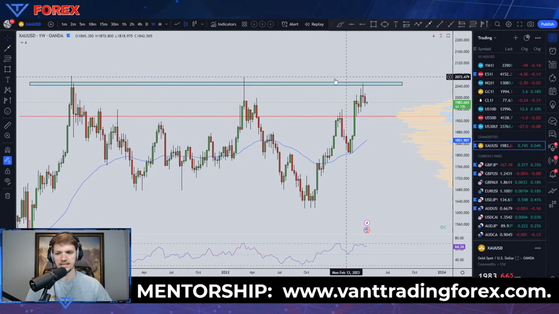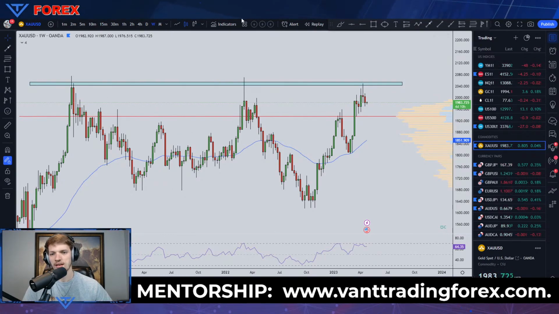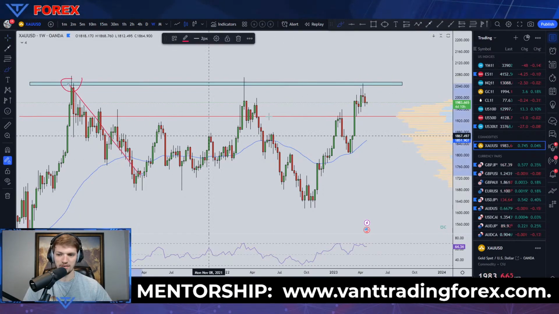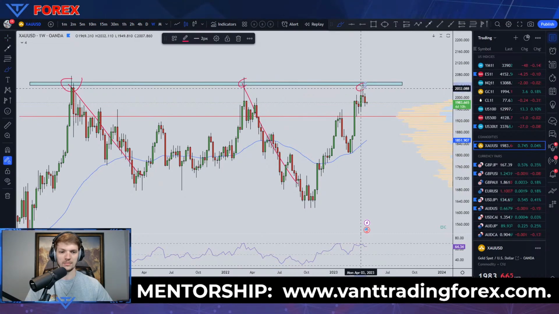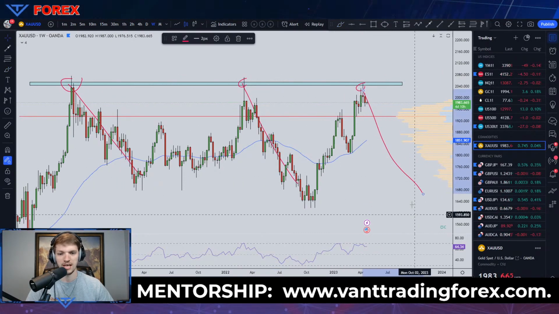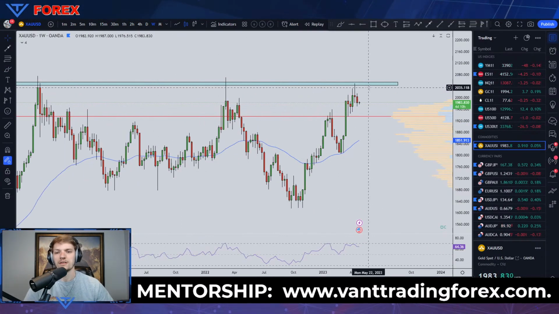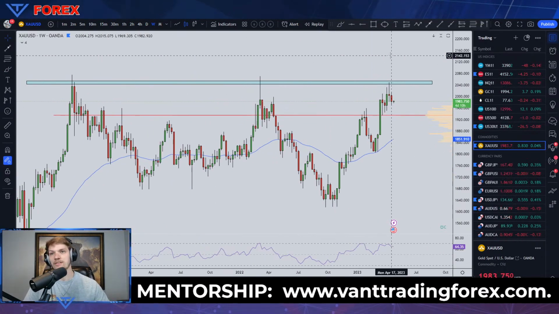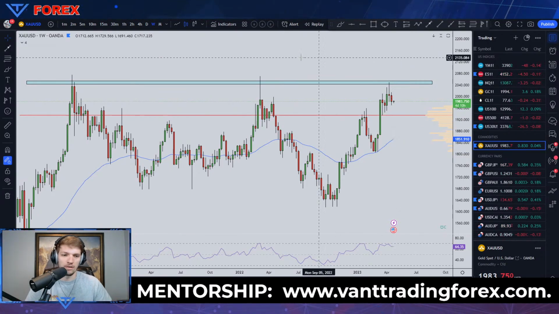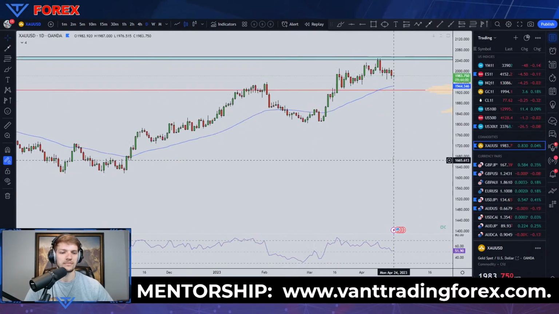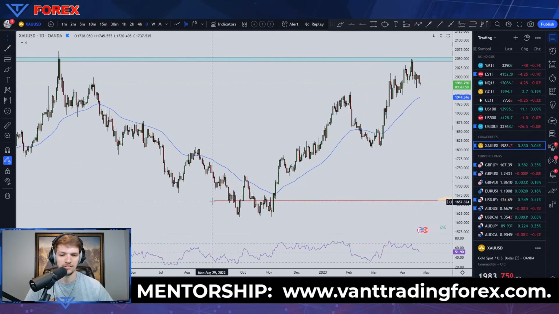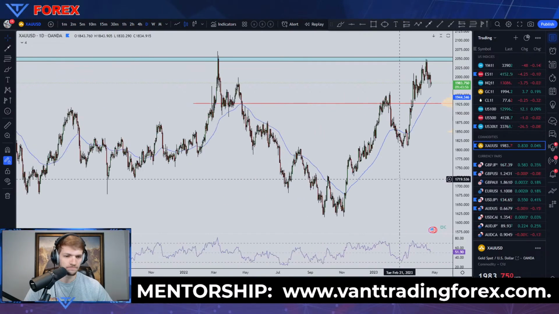So we're clearly seeing some rejection at this area, and every time we reject this area, we see some pretty strong selling pressure, right? So potentially having strong selling pressure coming into play. Really, you're only going to get that if the dollar can actually find support and rally, which fundamentally speaking doesn't make any sense at all. But just looking at technicals right now, because price action pays, right?